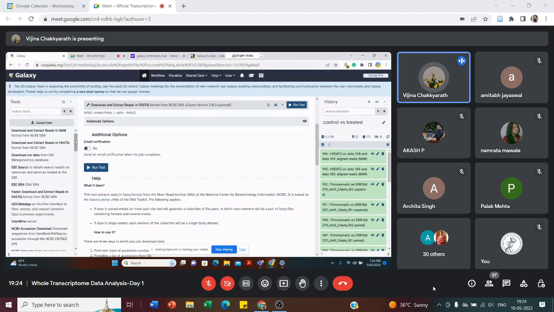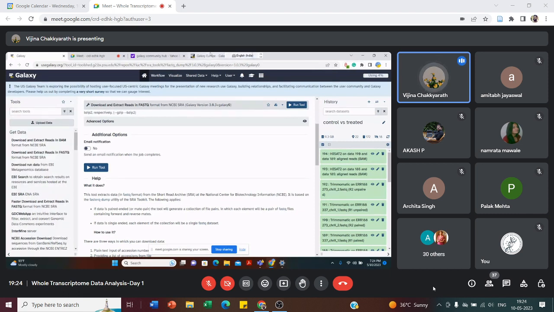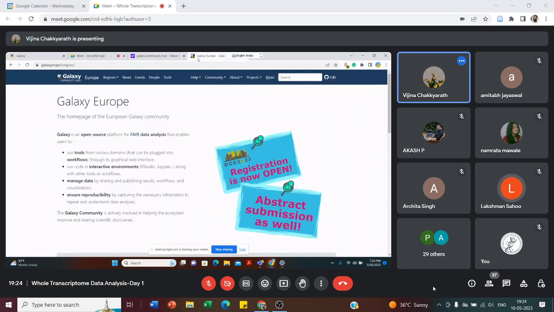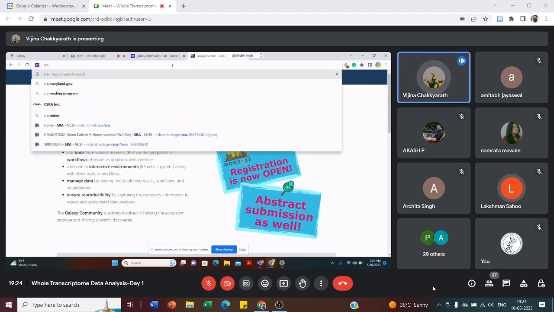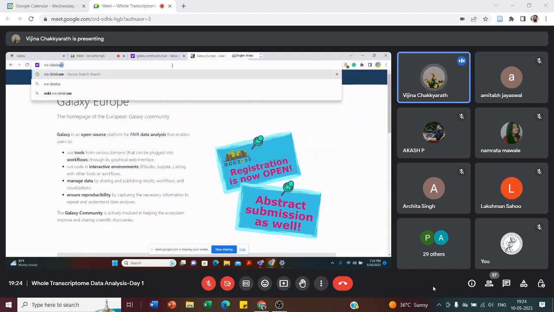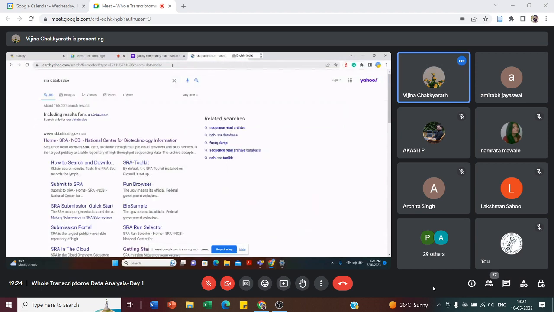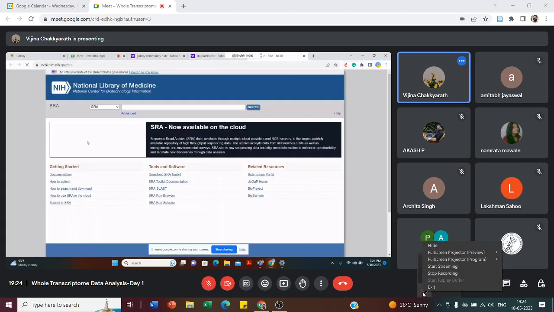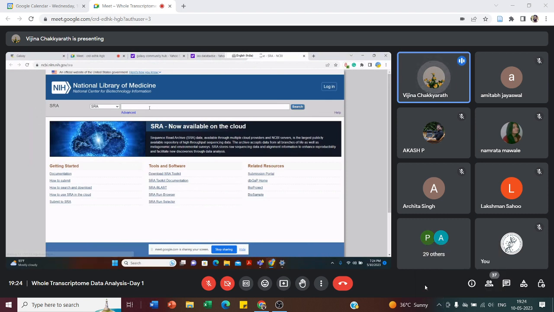Otherwise, if you want to download directly from the SRA database, you can give your ID here.